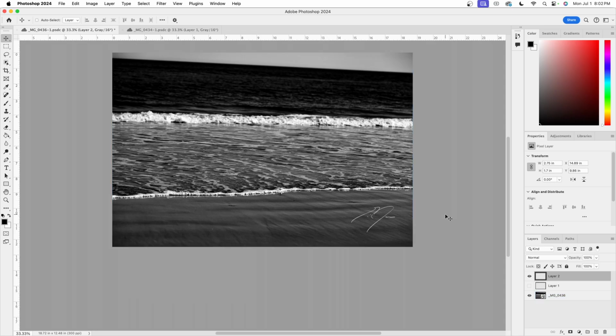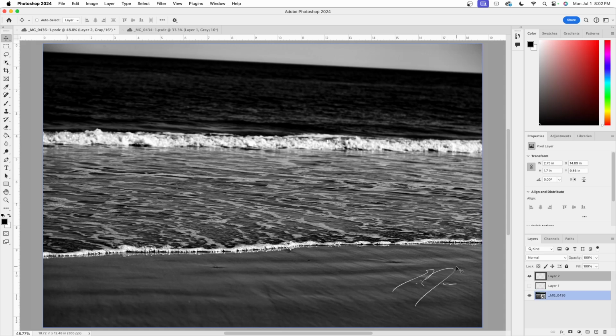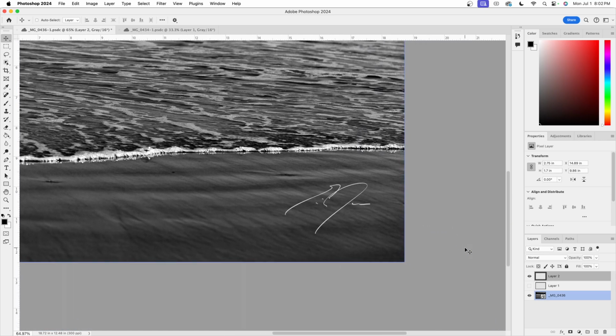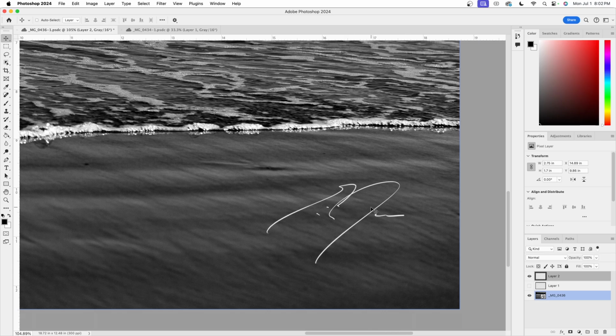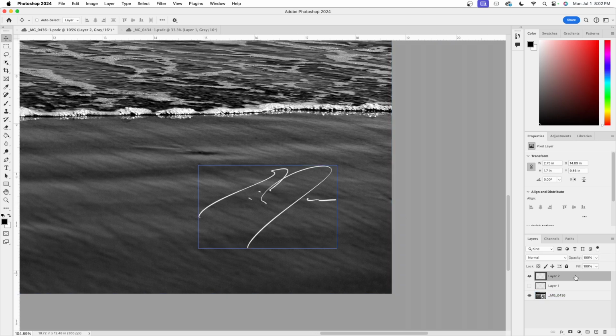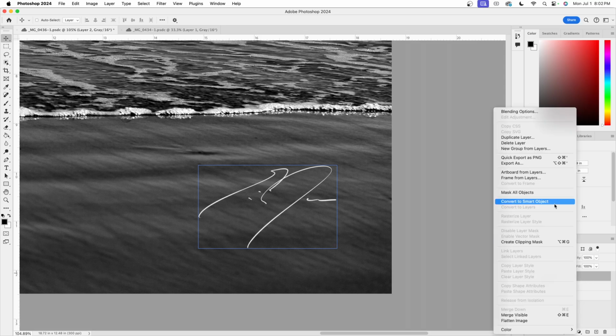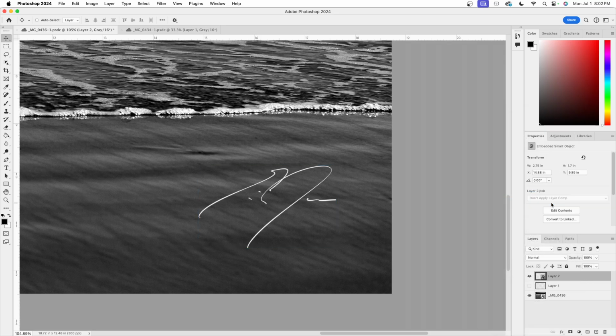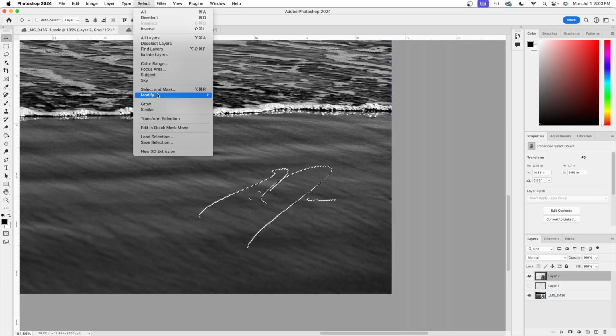And then if I take the signature, because you see how thick this is, not really the opacity, but just the line thickness, I would convert to smart object because I am going to expand this. What else is there? Let's go Select, and then Contract.